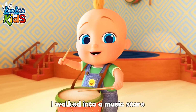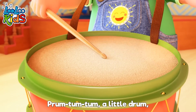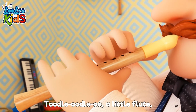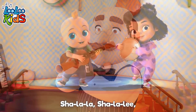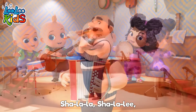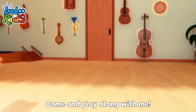I walked into a music store. I bought a drum, a little drum. Rum-tum-tum, a little drum. Clink, clink, clink, a big piano. Toodoo-doo, a little flute. Sha-la-la, sha-la-lee. Sing and dance so happily. Sha-la-la, sha-la-lee. Come and play along with me.